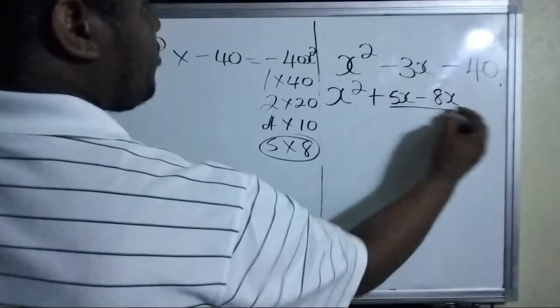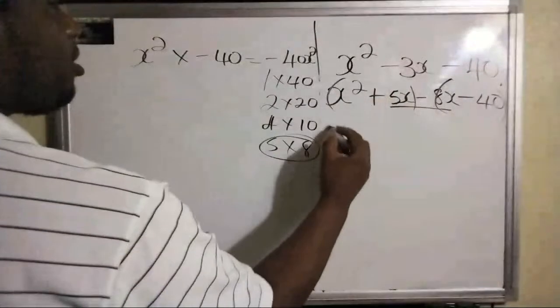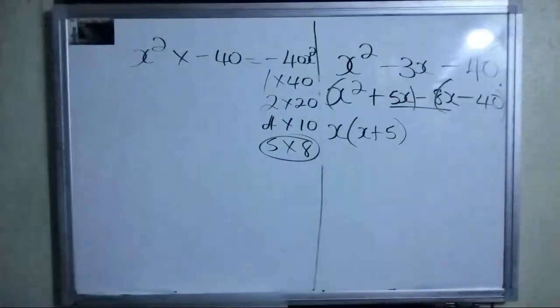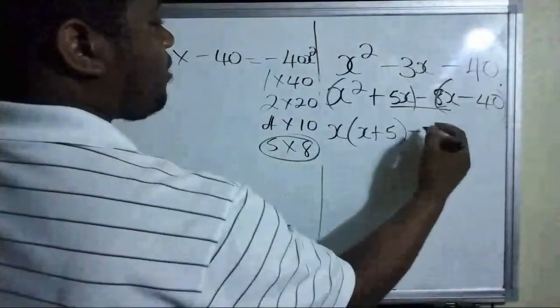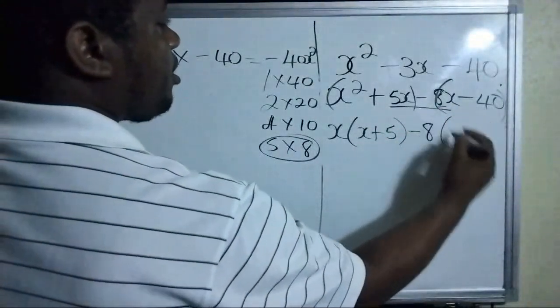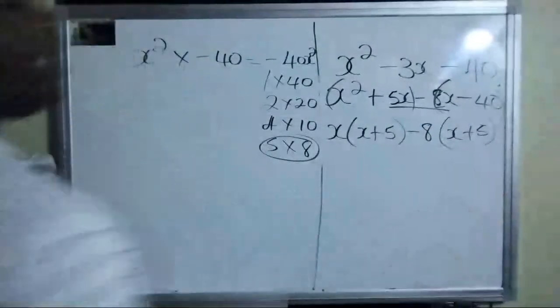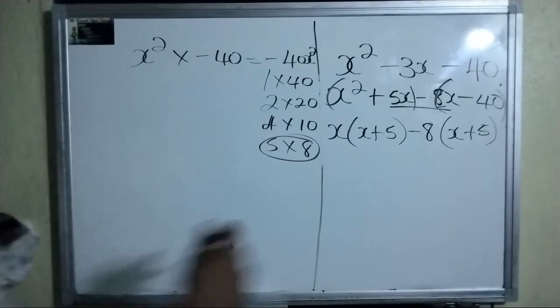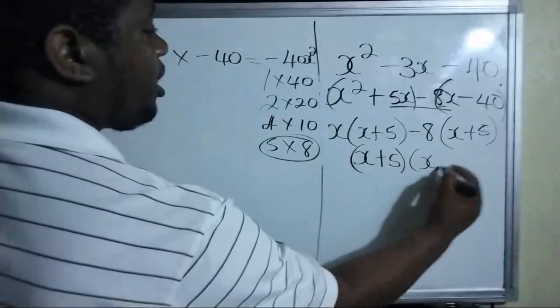We get negative 3x, right? Put your bracket. And then now we say x into that, leave x. X into that, leave 5. Put the minus. Remember, so this is 8. Put the minus. What's common? 8, 5, 40. So 8 can go in there. And then you have x. Negative into negative, that's positive. This is supposed to help you guys with the algebra. Negative divided by negative is a positive, and negative times a positive is a negative. I'm going to transfer that knowledge to your algebra. And then x minus 8.